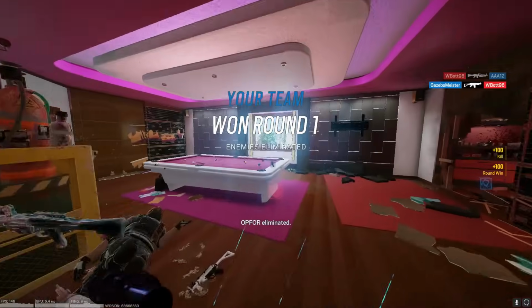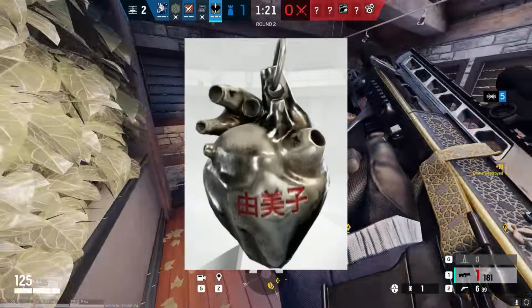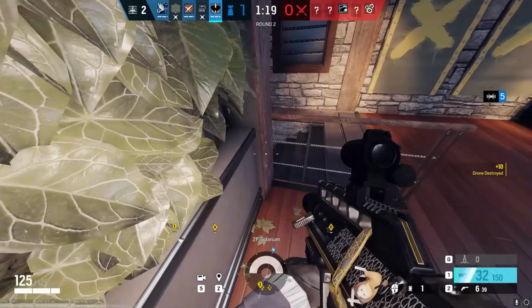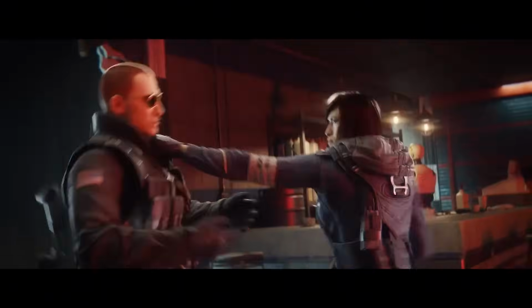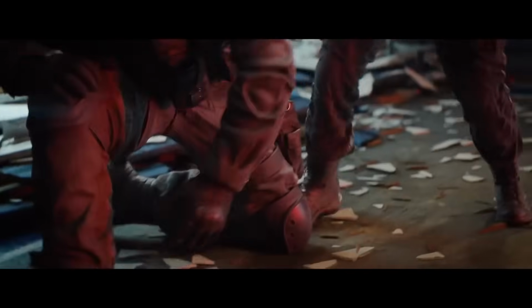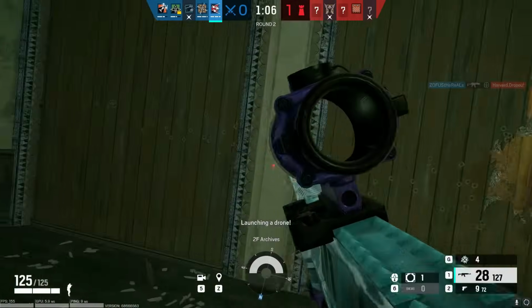Of course, there's the picture I showed before of Pulse, Hibana, and Thermite. There's a charm called Pulse's Heart that has Hibana's name on it in Japanese. And lastly, pretty much confirming their relationship is when Pulse folded the 1v5 at the 2026 Invitational. Hibana calls Pulse babe. Sorry, babe. However, their relationship ended when Pulse joined Nighthaven.